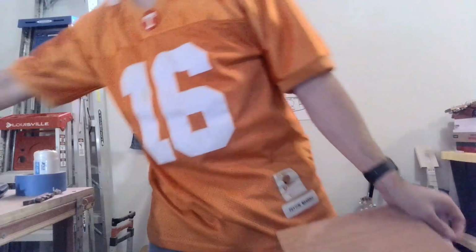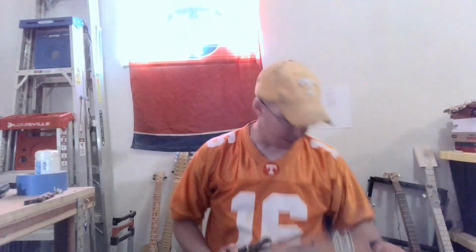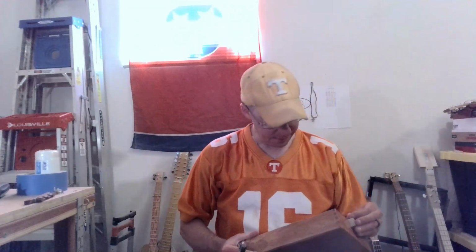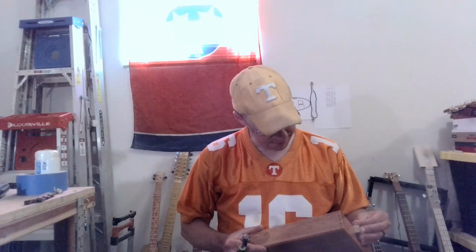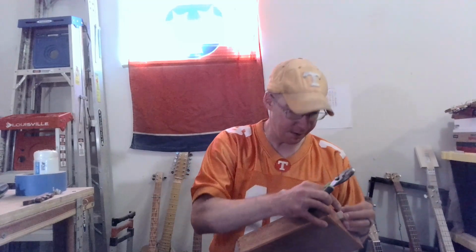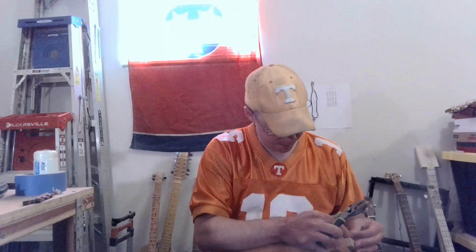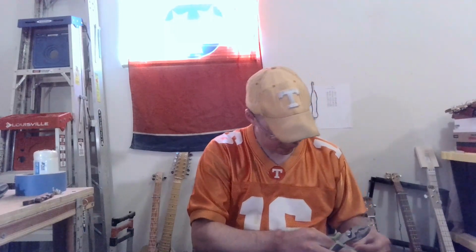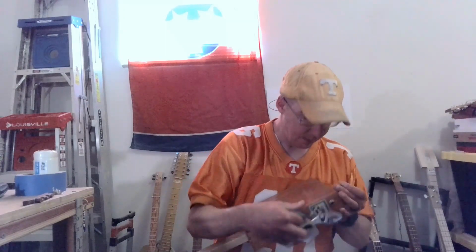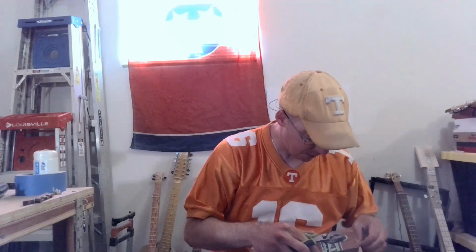So yeah, let's see if I've got my pliers up here. Good. Let's see if I can get the pliers to cooperate. Now, honestly, these string ferrules you don't necessarily have to put in. They do make it a little easier, or they do kind of help preserve the strings a little bit.